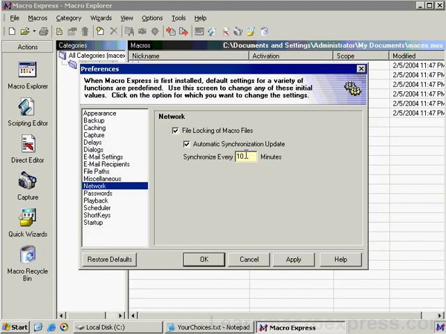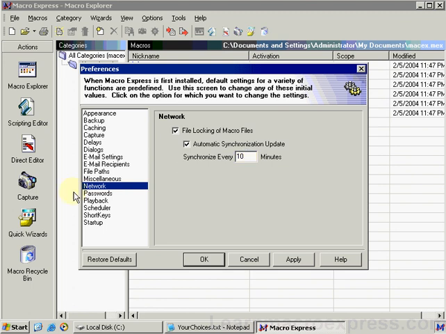What this allows you to do is for networks, if one user is editing the macro, another user can't edit that same macro. They can still run the macro, but they can't edit it. And the reason why this is important is because if you're editing the macro at the same time, it could create a read error and make the macro file go corrupt. I definitely make sure you do make backups of your macros frequently, as sometimes they do go corrupt, especially with network files.